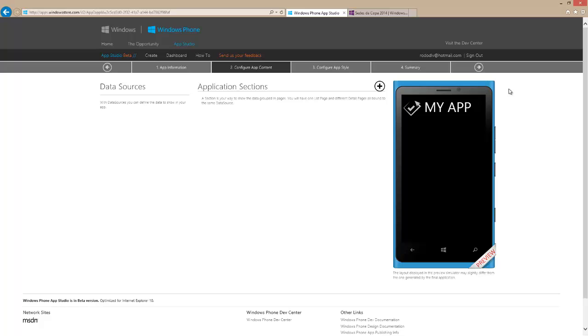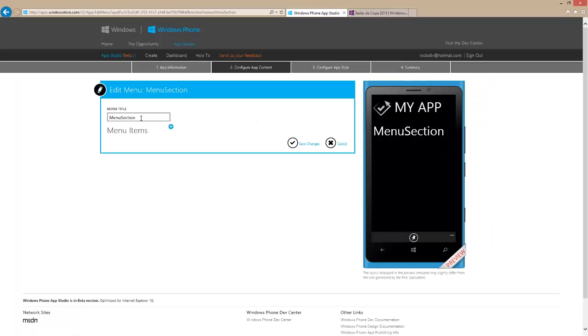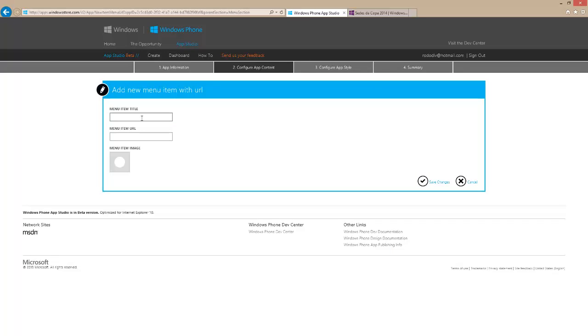So by doing that, what you'll be doing right now is you add some menus, and you add what we call sections. A menu will be, let me click this so you can see. A menu will be, I can go here and I can add, for example, a URL item.